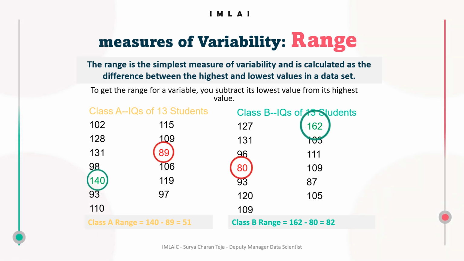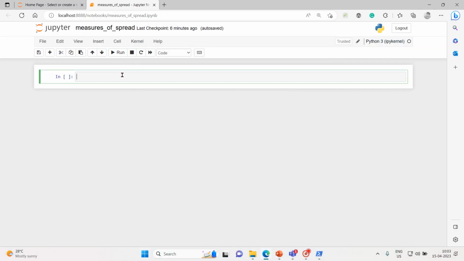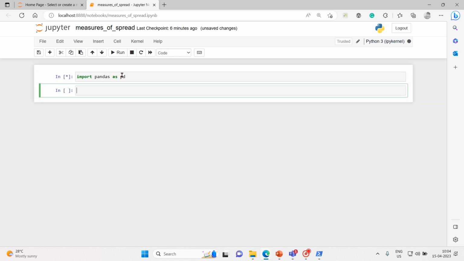Let's take a simple example from Python, and after that we will get into the real world examples. Let's import pandas. Then let's create a simple pandas data frame.